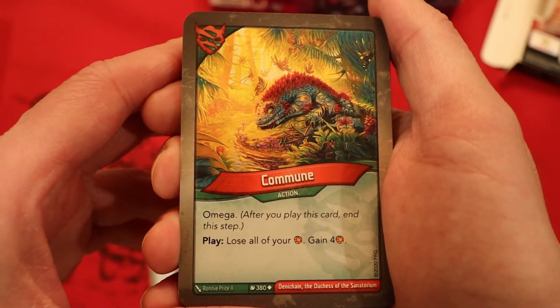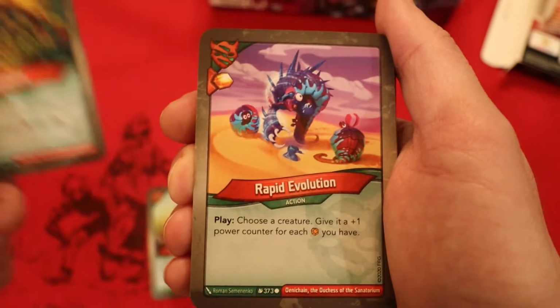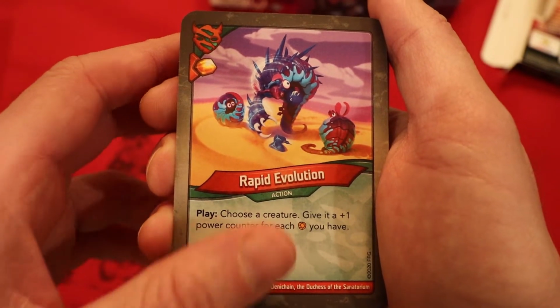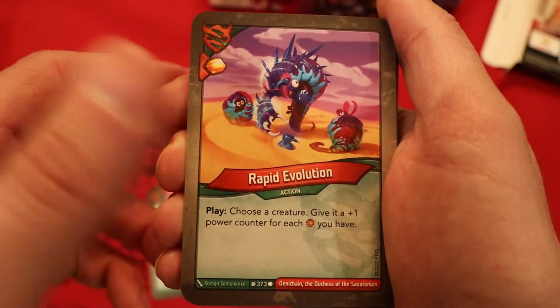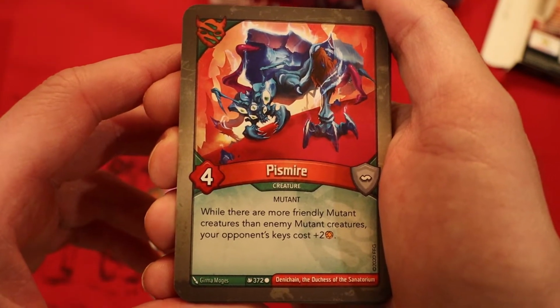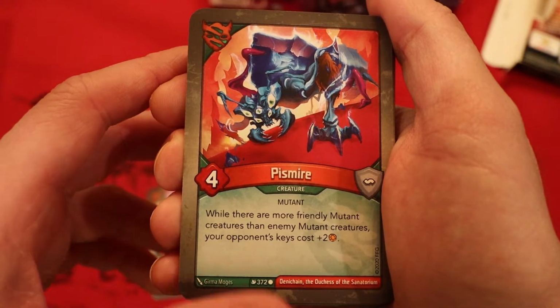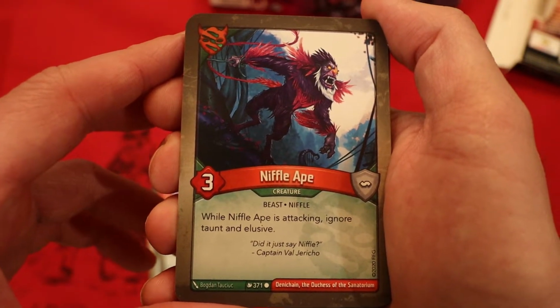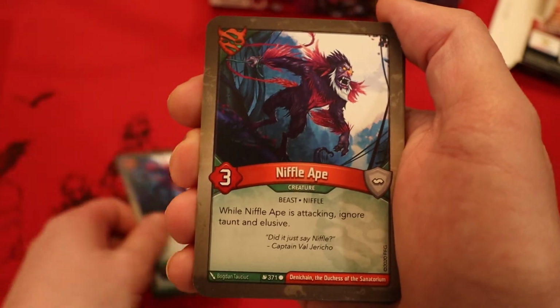Commune has Omega, and lose all of your amber, gain 4. Rapid Evolution, Amber Dev, you play it, choose a creature, give it a +1 power counter for each amber you have. Another Rapid Evolution. Pismire, 4 power. While there are more friendly mutant creatures than enemy mutant creatures, your opponent's keys cost +2 amber. Niffleape, 3 power. While it is attacking, ignore taunt and elusive.